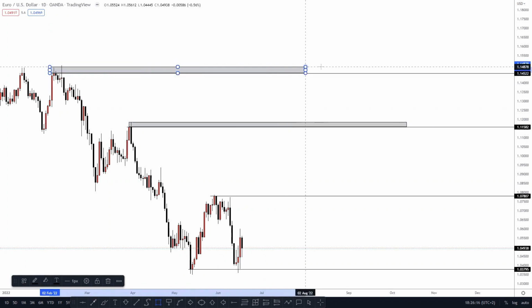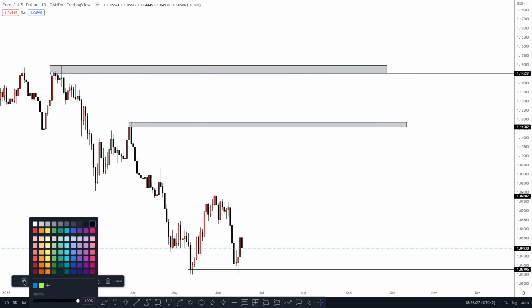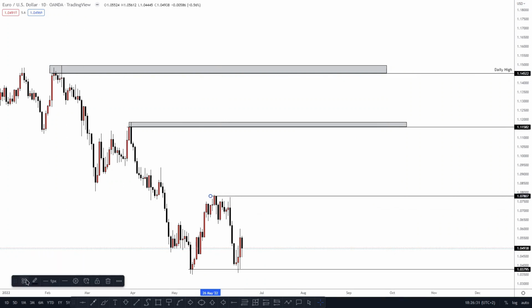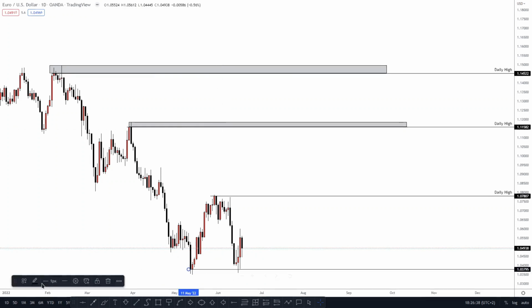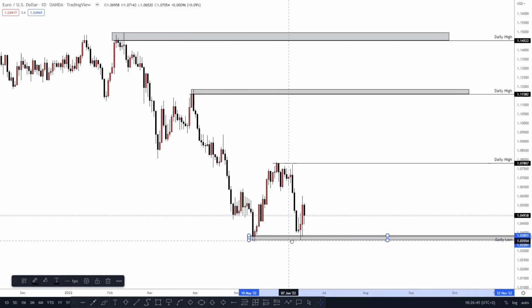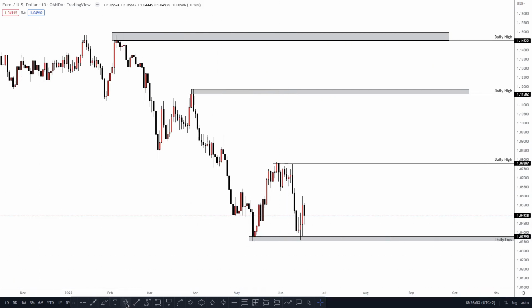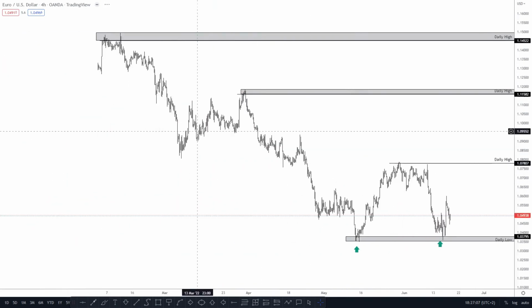And as you will see right now, we have this right here from the next high, which is also just another zone, but I'll also not forget to mark that these are our daily highs. Daily low. But with this daily low, what you need to understand is that we have a bit of a double bottom just here, and that is one of the reasons why we need to understand what is indeed happening with the market. We have this too, and we could potentially see price going to the upside. But let's move to 4H and understand on 4H structure what it is that we are seeing more than anything.